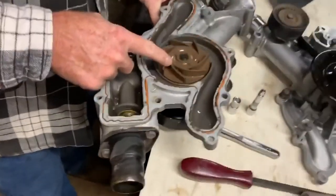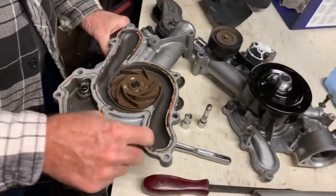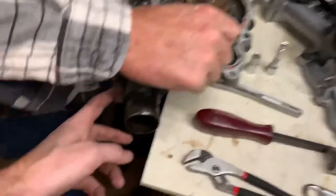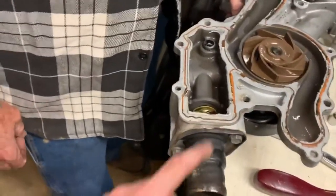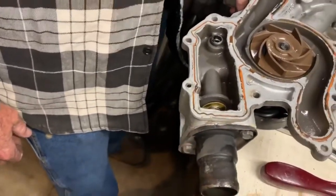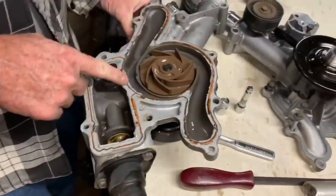But there we have it out. We'll just have to switch over the few pulleys that we have, the thermostat, and this end for the hose, and get this right here sealed back up. There's some RTV on it, and then we'll be ready to put the new one in.